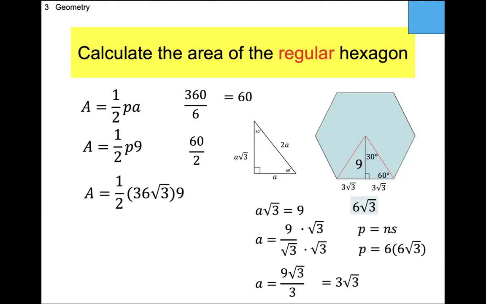perimeter. Multiply those two together. And let's see, half of 36 is 18, and 18 times 9 is 162, but I still got that square root of 3 there. And since it didn't have any units, we just put square units. Now that one is worthy of rewinding and watching that again.